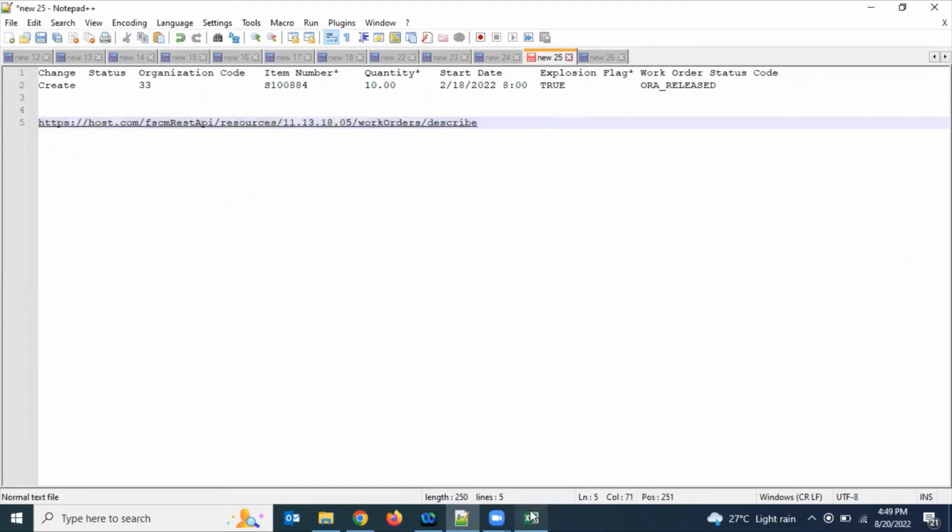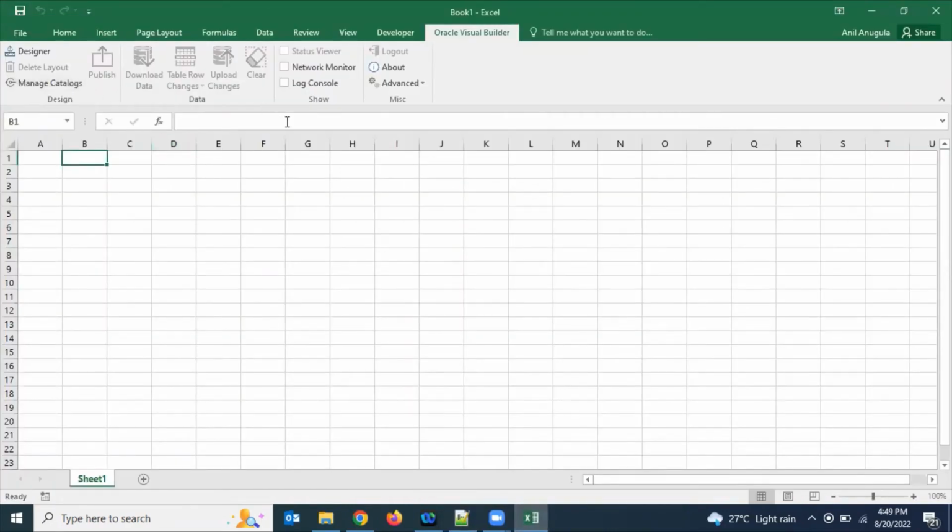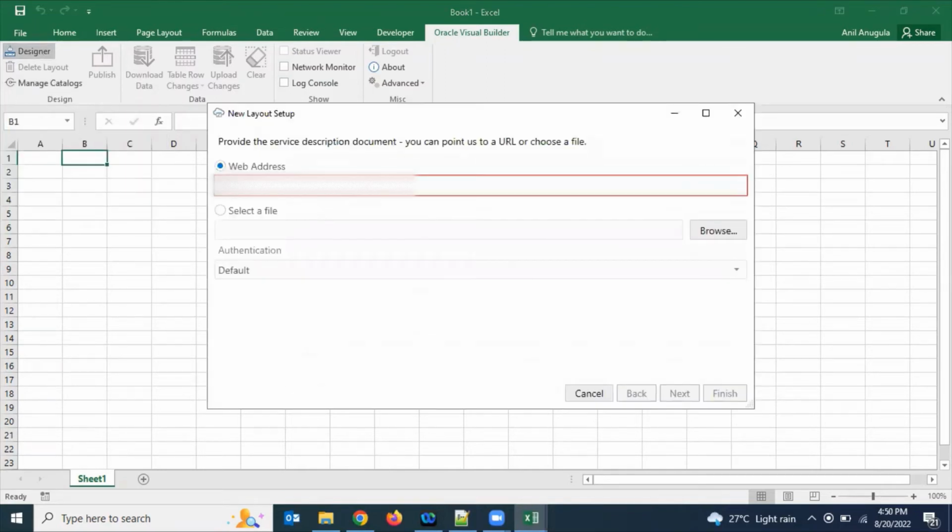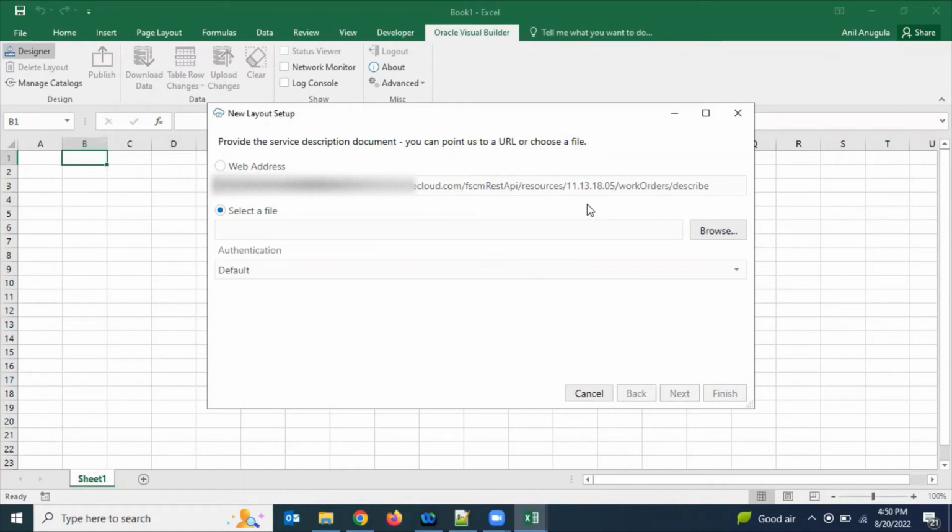So we are ready with the URL. Then go to Oracle Visual Builder and click on the designer, top left. Here we need to provide that REST API URL. Let me provide one. See here, I have given the host name, and till here it is the REST API, and I have added describe. This is the main thing. Do not forget to add describe.